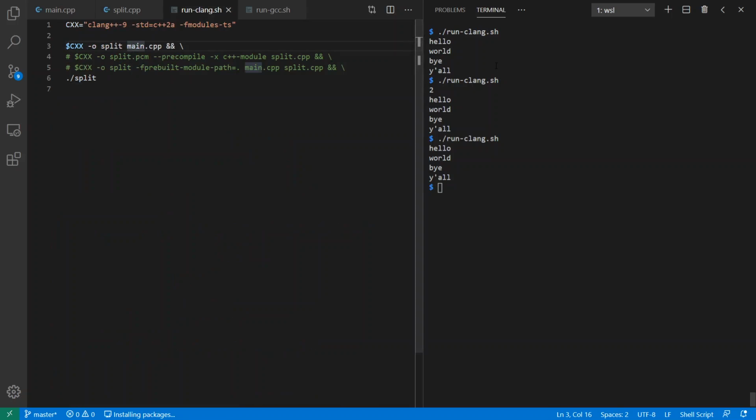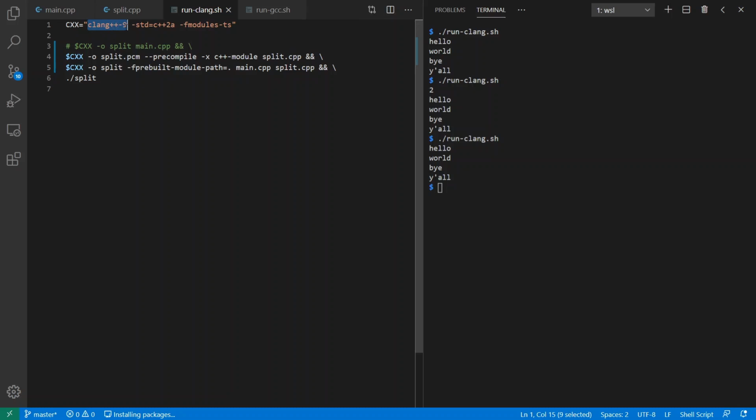Before, I could just build by saying build main.cpp because it included the header. These days, I have to say I want to pre-compile a C++ module, and that will give me a split.pcm. That's what Clang calls them. And then I can use that pre-built module and tell it where it's going to be located in order to build my output. I could even compile the .o files along the way for increased caching, perhaps, for a very large project, and presumably build systems in the future want to take advantage of this and pre-compiled modules to compile things faster. Today my focus is entirely on the modularization of things.